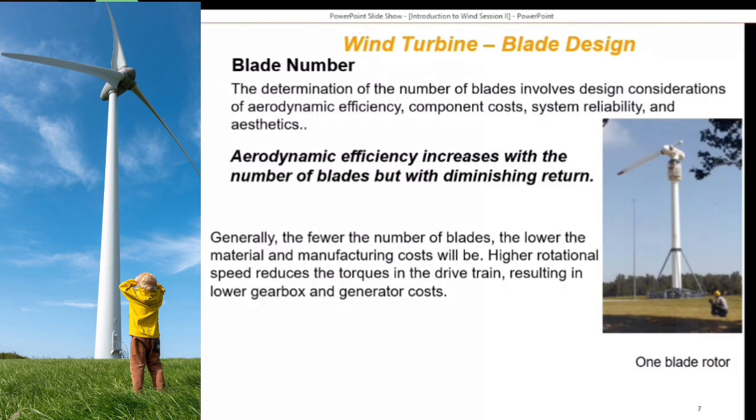Not only presenting efficiency, but also aesthetics, because those three blades, as we said, make a good cycle. And when it is rotating, even the simple example that I gave you, we usually use those three, because when it is rotating, it easily looks aesthetically modern. And of course, the more you increase the number of blades, the more you increase the component cost. And of course, you will have an effect on power production.